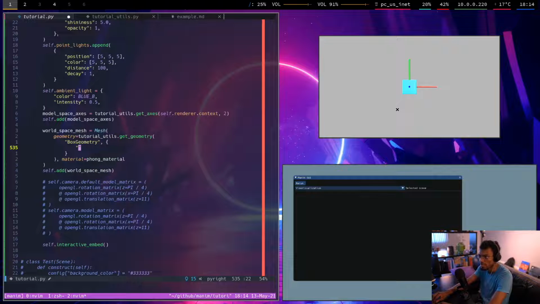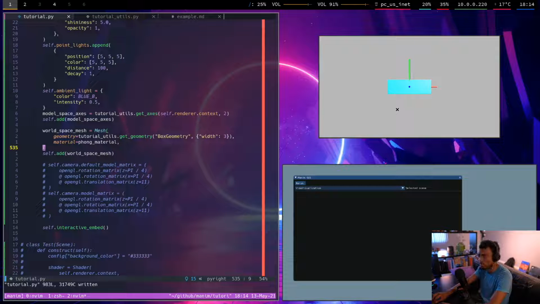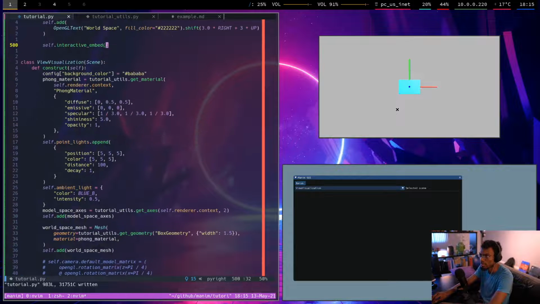So let me pass this a width of like 3. I'll just rerun that. It's a little bit big. Bring this down to 2. 1.5. Okay, that's probably good.